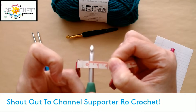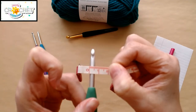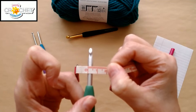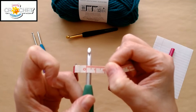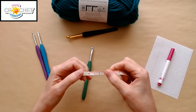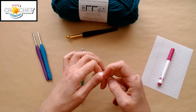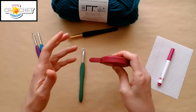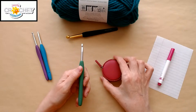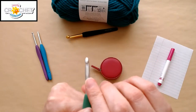If I lay my little measuring tape across the width of the hook, you'll see that, if I can hold it still, it basically comes out to just a little over the half of the centimeter mark. So that tells me that it's 5.5 millimeters. And that's a really good way to measure your hooks if you've lost the measurements on them, or if you got them from a secondhand store, or if they're old and have an old measurement system on them and you don't know what it is. You can measure your hooks and your knitting needles. But we use millimeters in this case because this is a very small scale.